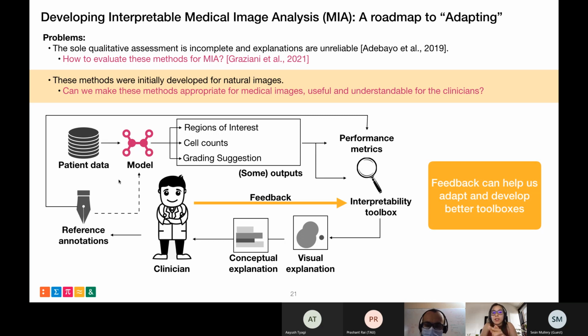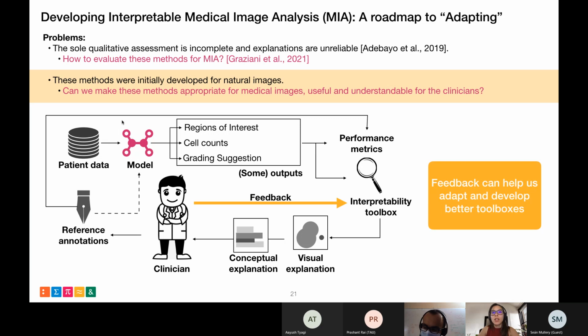And this is the roadmap to adapting from simply applying. If you introduce feedback from the clinicians, or from whoever is the target of your explainability analysis, by collecting feedback you manage to understand whether they actually understand your explainability outcomes and how you can improve them to make them better.